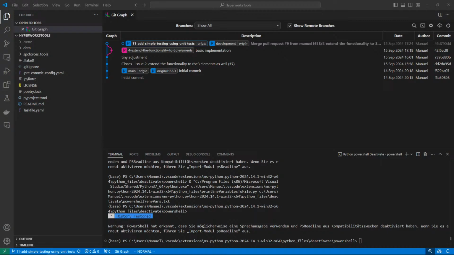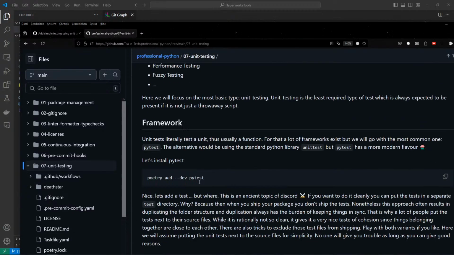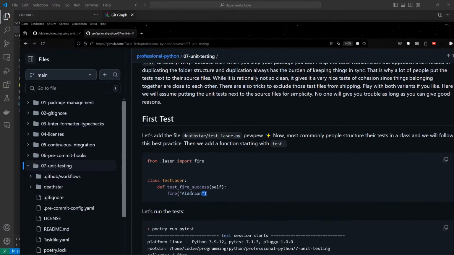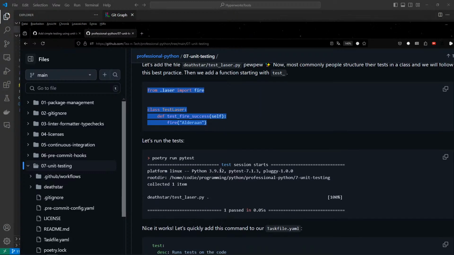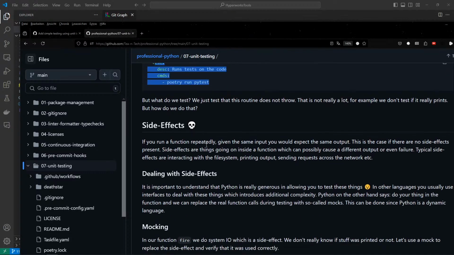But let's just quickly, as a reference, go to the testing exercise, unit testing, so that you know what that is. It's Professional Python, and then there's 7 unit testing, and you can read about it here. So PyTest should be there, and then something like a first test. Then let's run it, and here's the test scenario. So poetry run pytest is all there is.